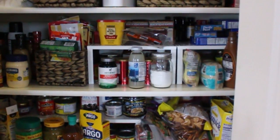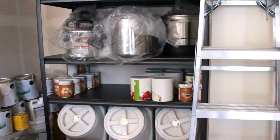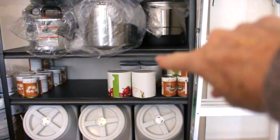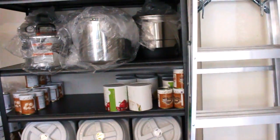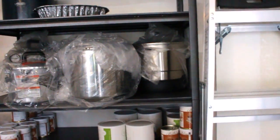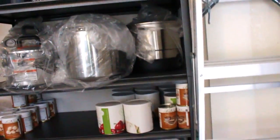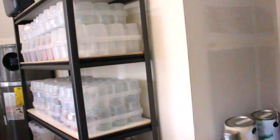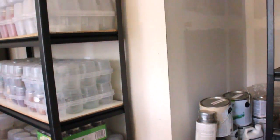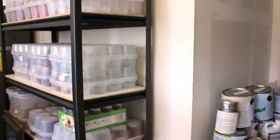All right. Oh, you want to see the pantry and the garage? Okay, so this part, I'm not going to do a whole lot of changing. Once I get my Thrive Rack up, that shelf will be emptied, and I can utilize it for something else. But all my pots and canning pots and things are all covered, and I have a shelf up there. I still have room, so we put this shelf up. This is all my canning jars. There's a lot of empty ones now, but I still have cases of jars that are full of food that I need to rotate through.